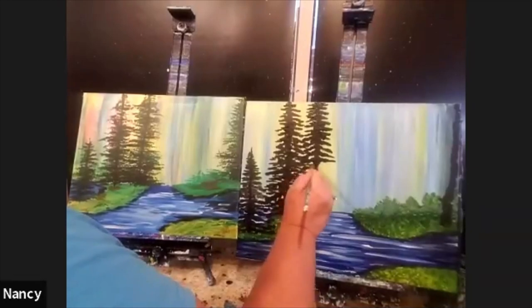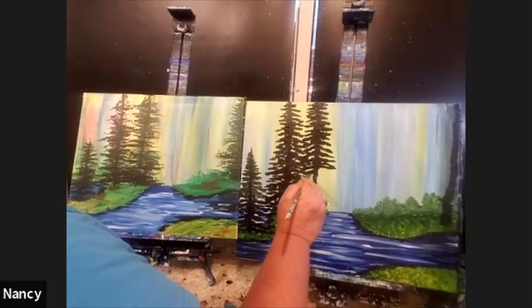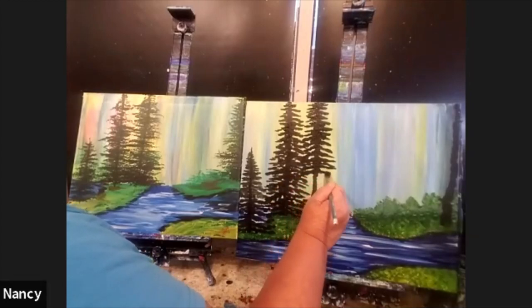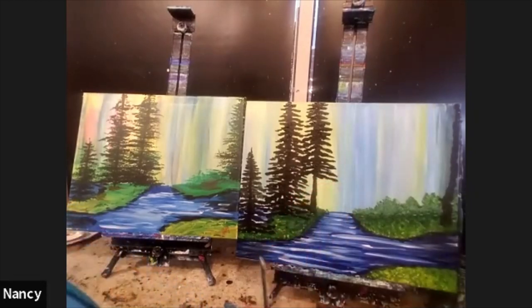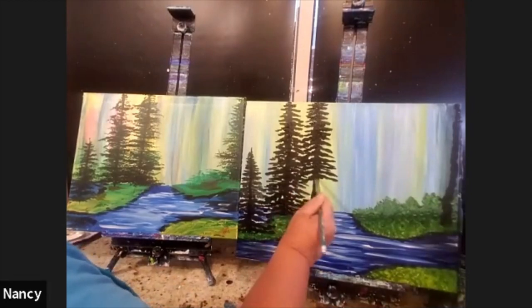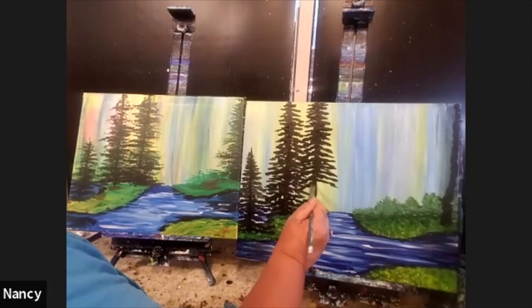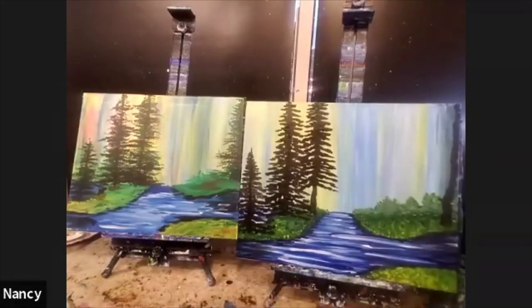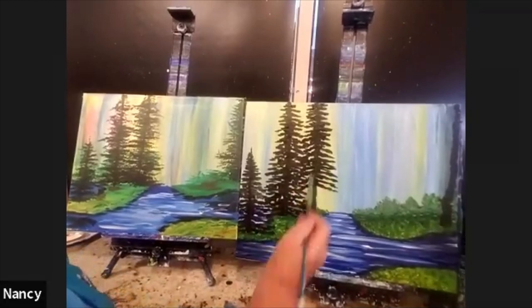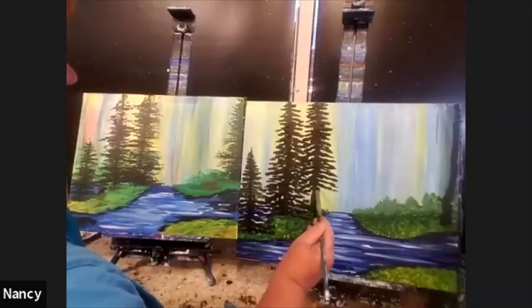Now our trees aren't going to stay black. We're going to have to let those dry and then we'll put some highlights on. I visited this really wonderful painter in Florida when I was down there at the Bob Ross workshop. I went to this community center where they're teaching art, and this really amazing landscape artist was showing his work. I was talking to him and he had a problem with Bob Ross. He said, well, I've never seen a real black tree in nature. So therefore he didn't think much of Bob Ross. But you know what? Bob Ross never left a tree black. He started black, because that was the shadow underneath the branches and behind the branches, and then he would always highlight them.